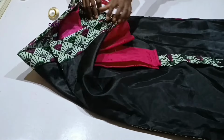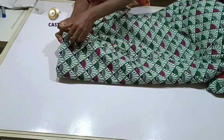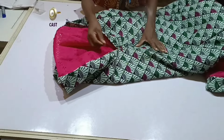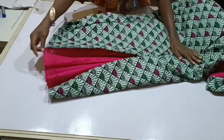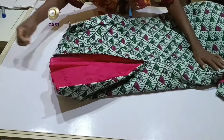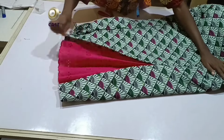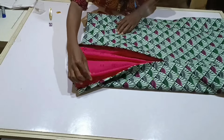Can you see it? I've sewed the pleats down and I've just turned it inside out for you to see how they look outside. So the next thing to do is to just loosen up your back vent. Can you see it? So try and loosen it up and remove all the threads there. Can you see? So I have about 6 pleats here. If you want more than that, just follow the process of the way I did mine. So I'm going to remove all the threads. I will make sure everything is neat outside.